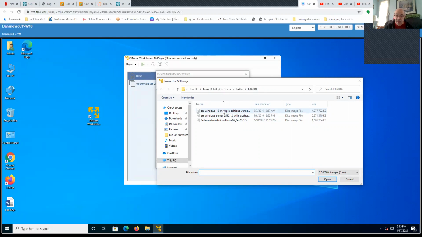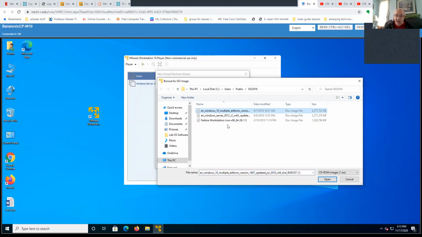And I'm going to see that I have a Windows 10 ISO file. So this is a disk image file to install Windows onto the virtual machine that you're going to create. So we're both creating the virtual machine and installing Windows 10 on it as we go.